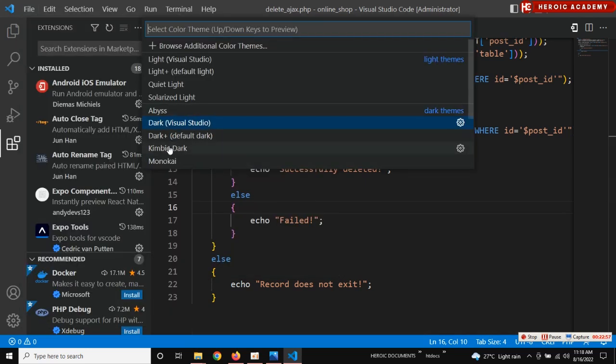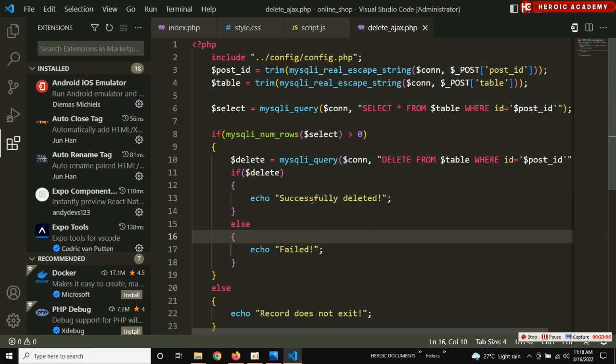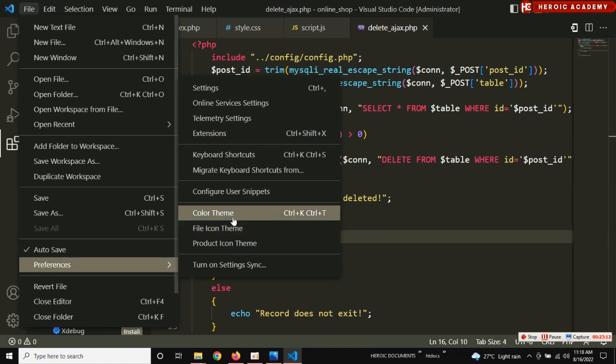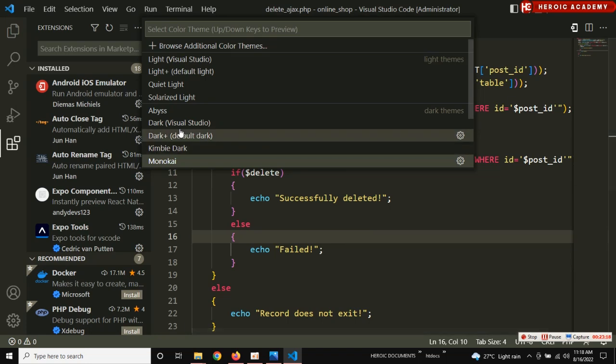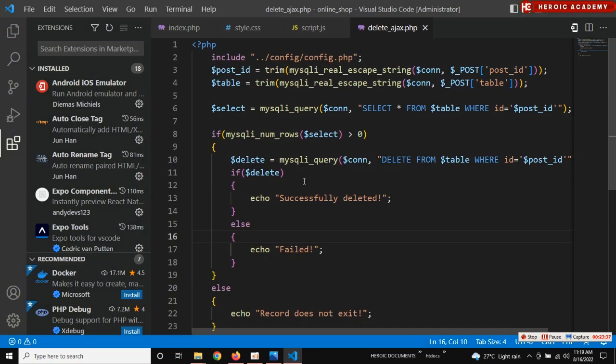Then if you want to change it to Monokai, or whichever one, there are many. This is how this one is looking. Maybe you like this one, right? If you like this one, you go with it. So just take your time, do all the settings you want to do, and set it. But I'm going to put it back to the default. I like the default color theme. There's also default light, Visual Studio Code light. So just choose the one that suits you. I'm going back to default. This is my default and I like it the way it is. So that is it.